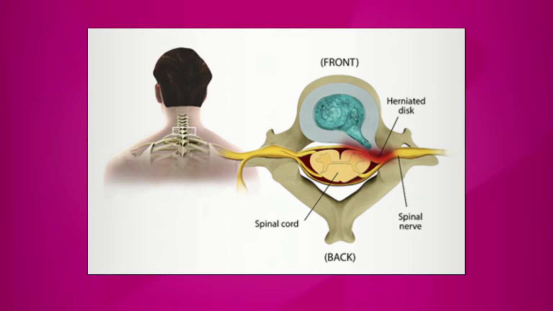So typically what happens as we age, as I was saying, the discs degenerate, they start losing some water content, so the disc becomes weaker. Any position that increases the intradiscal pressure, even coughing or sneezing or straining, can cause the disc to slip out and touch that nerve. And that's when people sometimes all of a sudden get a stiff neck, and they can even have symptoms going down the arm.